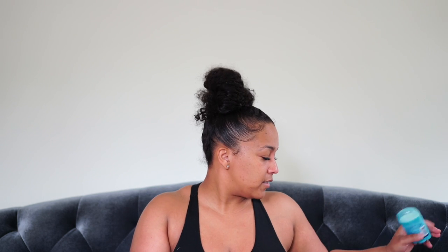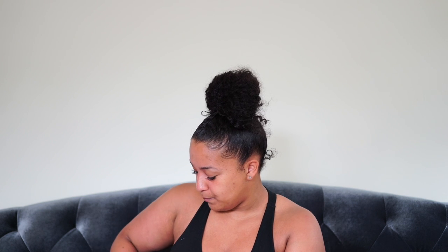And then lastly, we have deodorant, just because you never know. Sometimes you might roll out of bed for a workout and you just forget. So it's nice to have it close by, just in case. So that's all I have in that pocket.